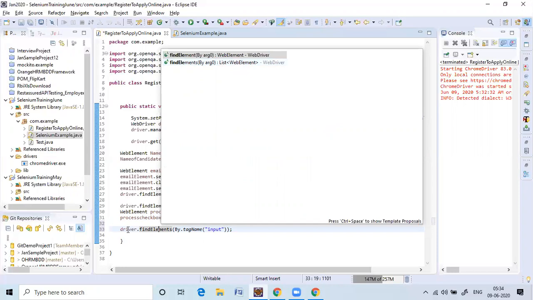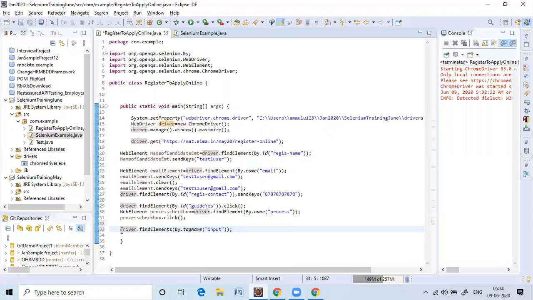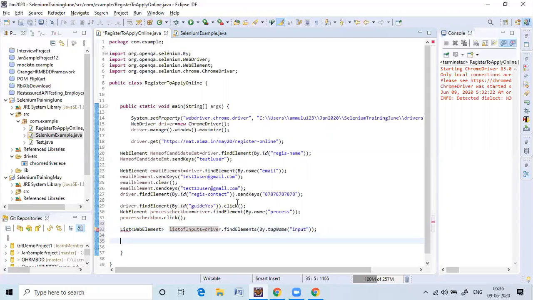It's okay, better than an array, almost like an array. So I'll just tell you what it is. Later we'll discuss the data structure. So here the return type is web element. So it is a list of web elements, a list of inputs. Okay, so now suppose, just import it.